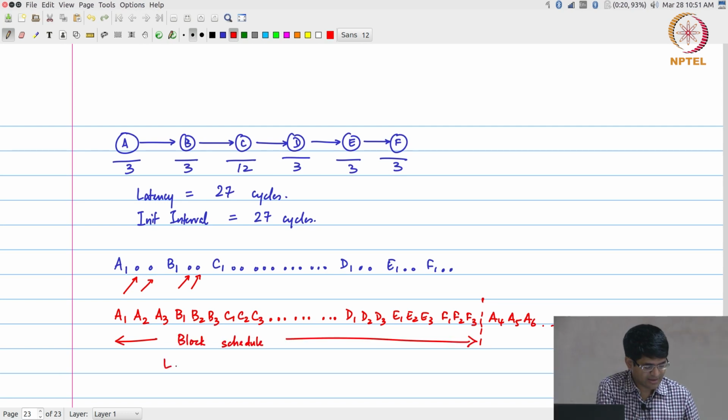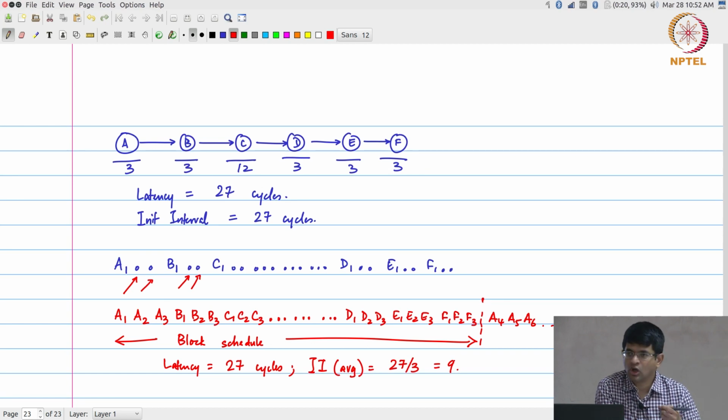It has a latency, again the same 27 cycles, but the II is now interesting. The average is the only thing that you can really meaningfully talk about, okay. It is 27 by 3. So every 9 cycles I can essentially initiate a new call to that set of functions A to F, okay.